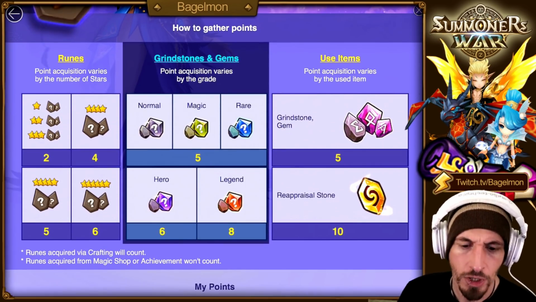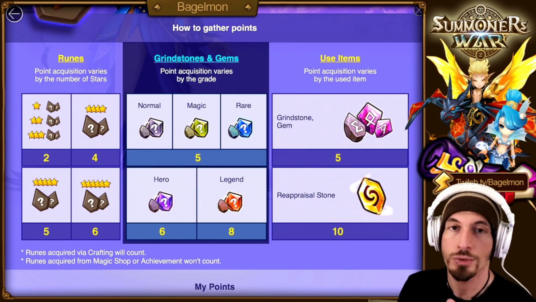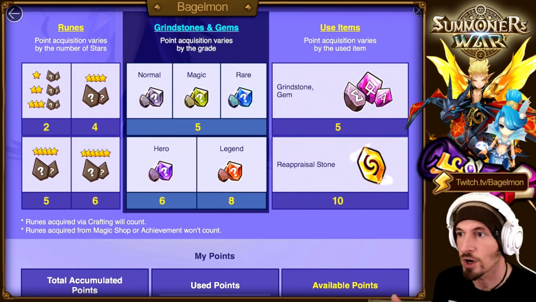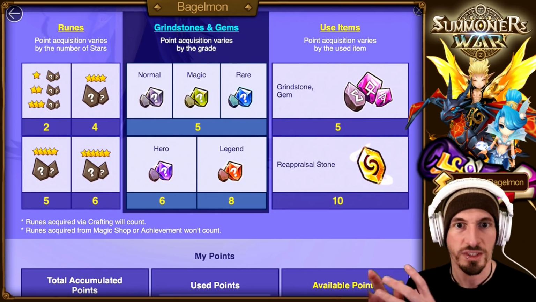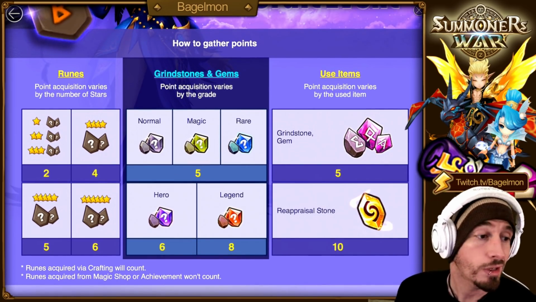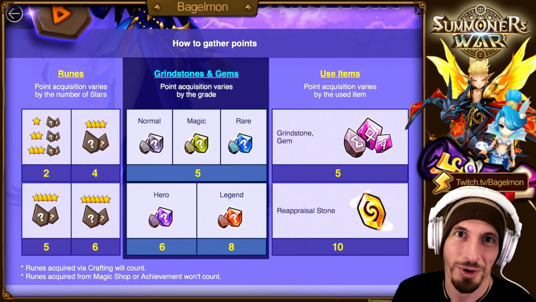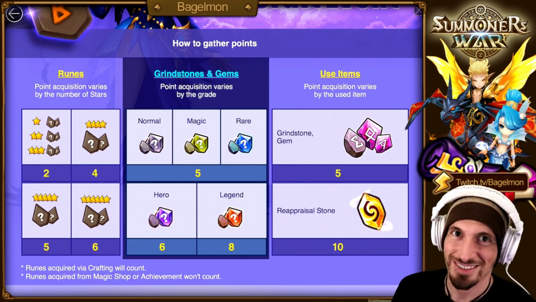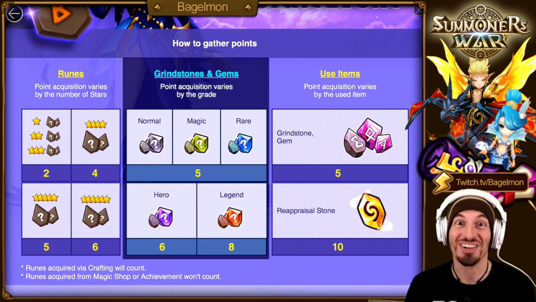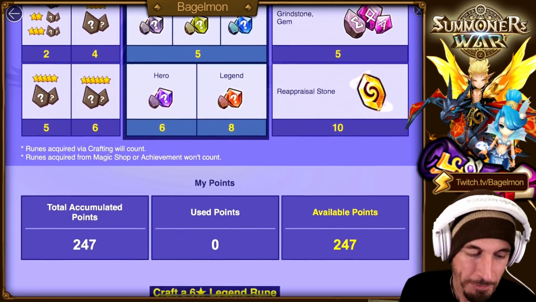Basically, just farm. Use items, grindstones, gems, rare puzzle. If you don't want to farm, you can just use the grindstones and gems to get the points for the day. If you can't afford to farm for a day, you can always save those for the day that you can't farm and still get those points. Other than that, you can just continue farming runes as you were, all farming giants and dragons and necro and stuff like that, right? Right, guys? Half of you are like, no, not really. Okay, but that's how to get points here.